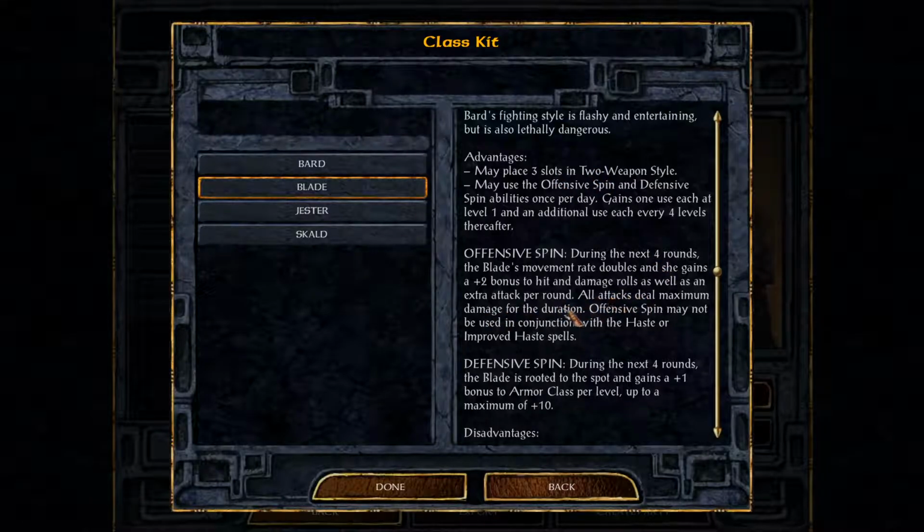And then all attacks doing maximum damage means that you don't even have to roll for the damage, you just deal tons of damage. The only disadvantage of it is that you cannot use it with haste. So if you want to buff yourself with haste, you can't really do that while using your offensive spin. It doesn't allow it to stack, which is kind of unfortunate because fighters can get all kinds of weapon specialization and they can get the haste spell cast on them so they can be super duper mighty fighters, whereas all you have is offensive spin.